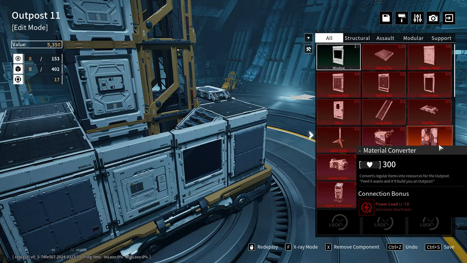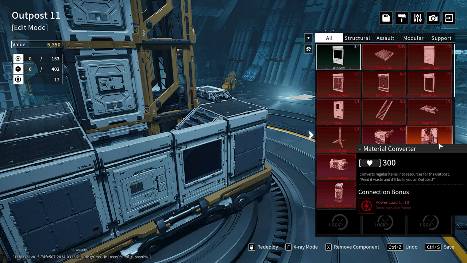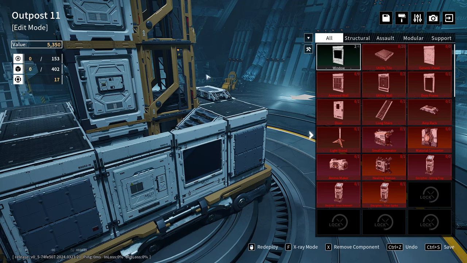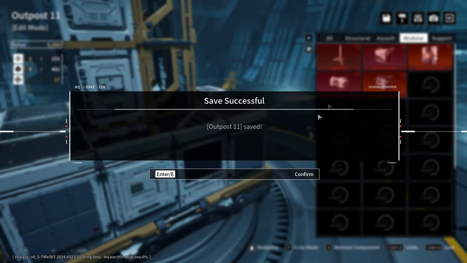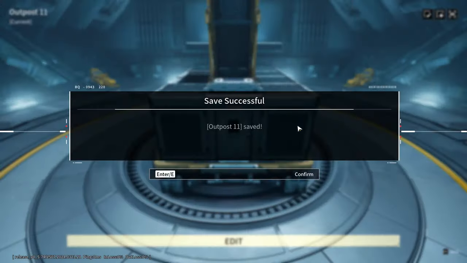Material converter. Converts regular items into resources for the outpost. Feed it waste and it will build you an outpost. Nice. Decreases max power. So what? You want me to build power generators or something? I cannot build anything over here. Upgrade complete. Thanks.